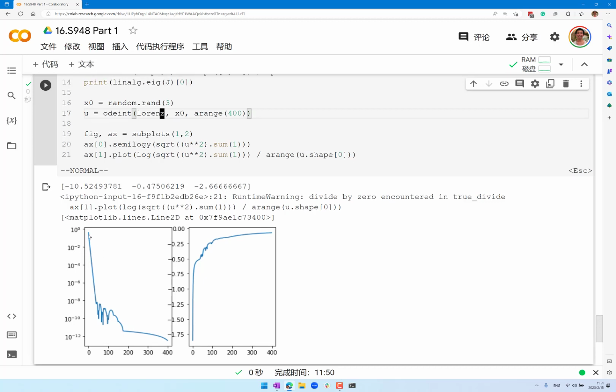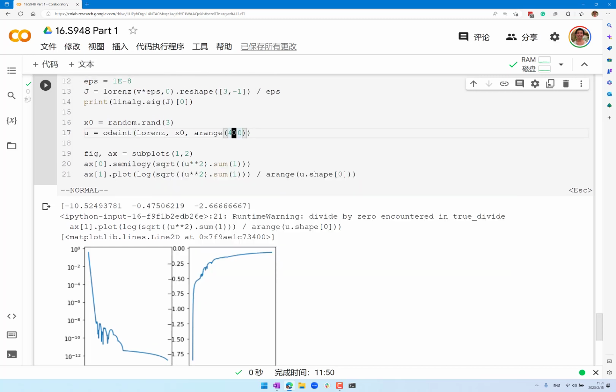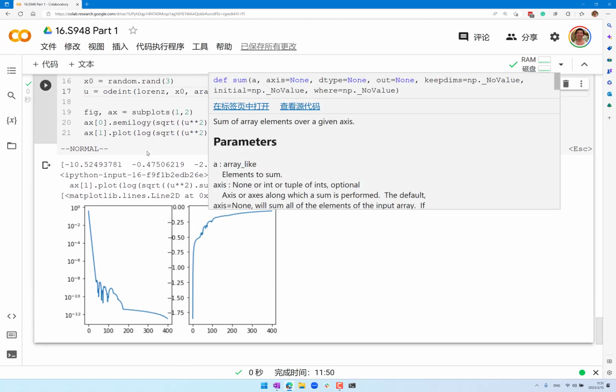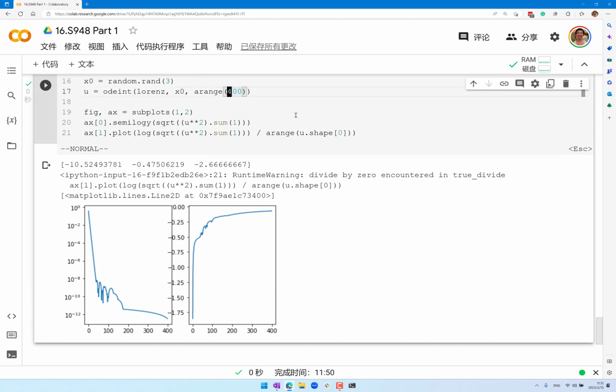Okay, so we do see a rapid decline, and then we get to these kind of random, almost like oscillations. So basically this is very different from what we saw before, right? So let's only do it for 40 or 30 time units instead of 400, and see what makes the algorithm break down at later steps.